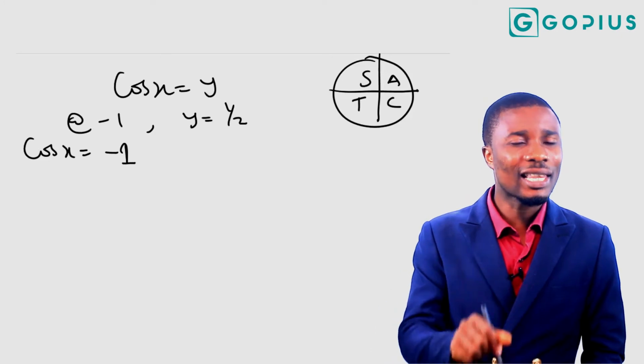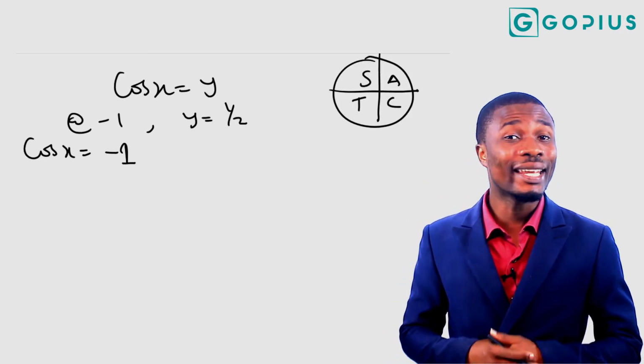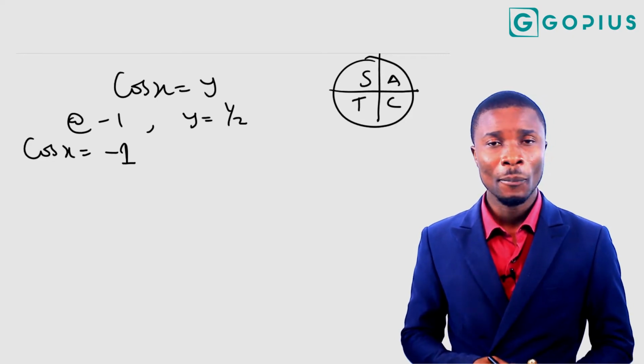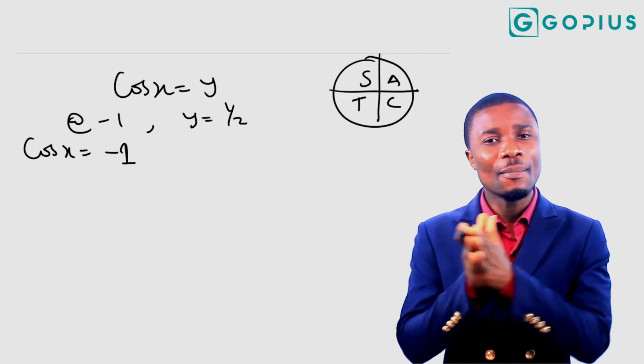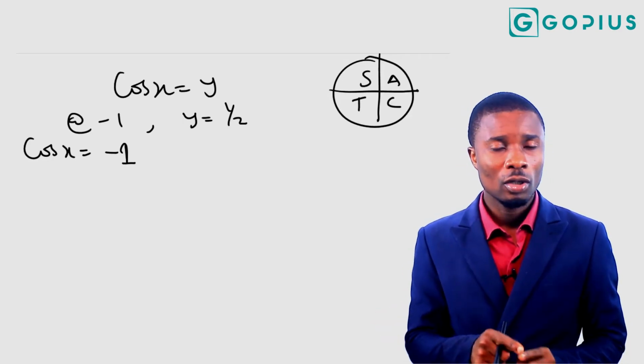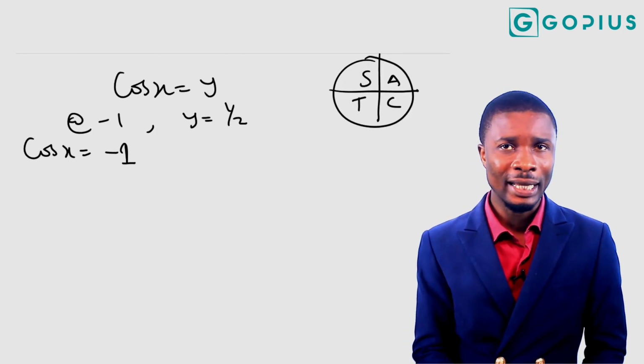So what will be theta for you to have 0 left? In the second quadrant, the angle was 180 minus theta. So that means theta must be 180 for me to have 180 minus 180 to give me 0. Then cos of that will now give me 1. So that angle is 180 degrees.